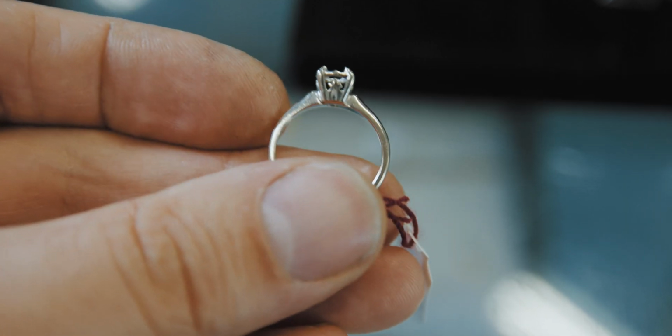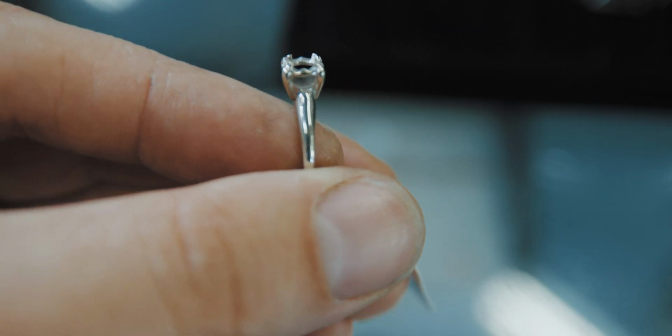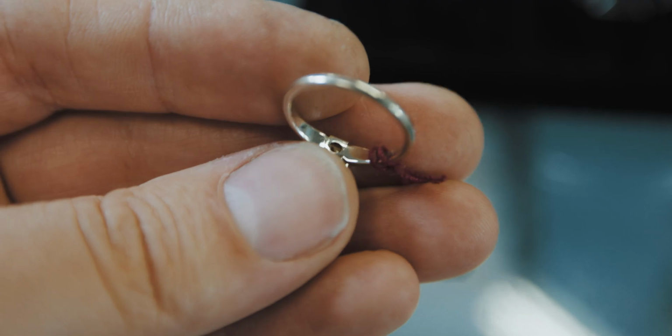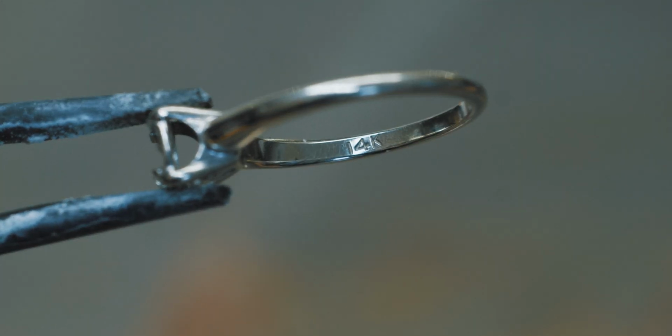The first thing I wanted to do was verify the metal on the ring. To do this, you'll want to check the inside of the shank for a quality stamp. This might be kind of hard to see sometimes, though not for me because I'm basically an X-Man, but in this case it was a very clear 14 karat stamp.